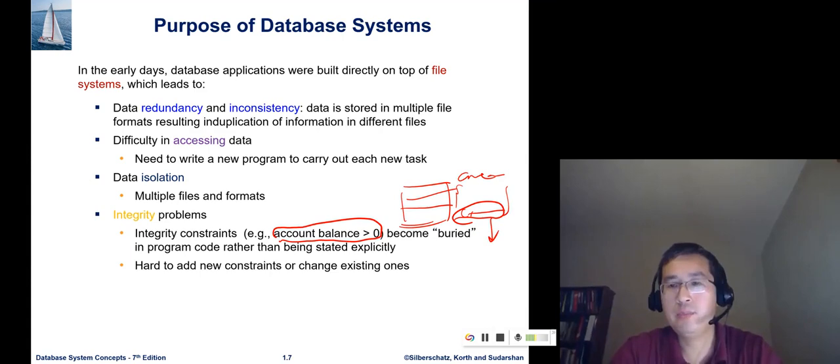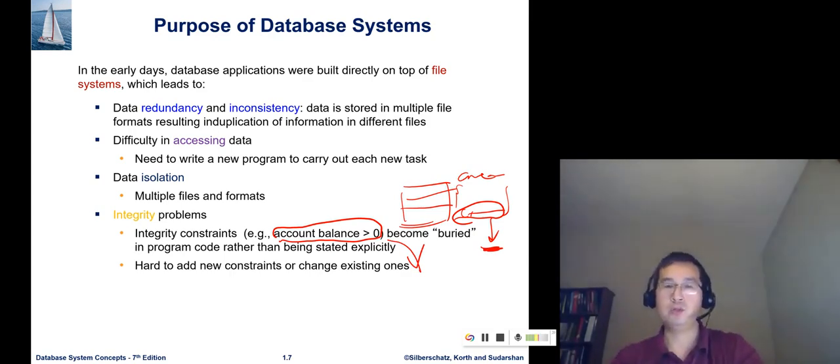If it is not met, this transaction cannot be done completely, need to roll back. So this is automatically, but this one is buried in the code. If that piece of code will not be run during performing that operation, so this integrity constraint cannot be maintained. Okay, so this is a problem.